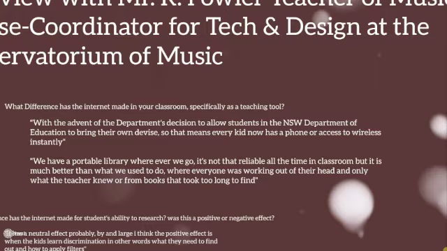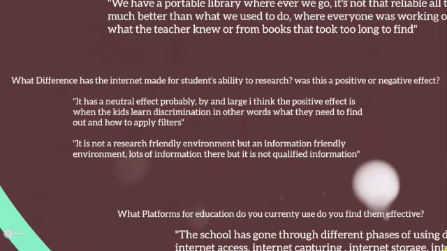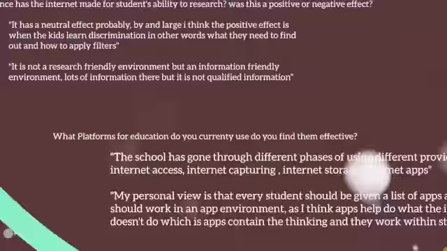What difference has the internet made for our students' ability to research? Was this a positive or negative effect? He said it has a neutral effect, probably. By and large, I think it was a positive effect, when the kids learn discrimination, in other words, what they need to find and how to apply it, filters. It is not a research-friendly environment, but it is an information-friendly environment. Lots of information out there, but it is not qualified information.